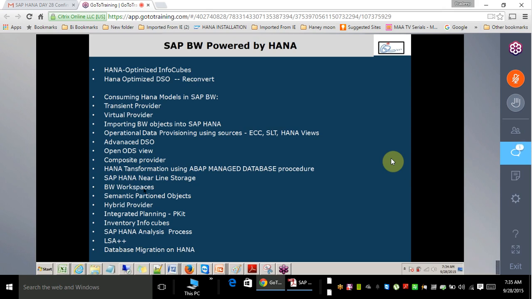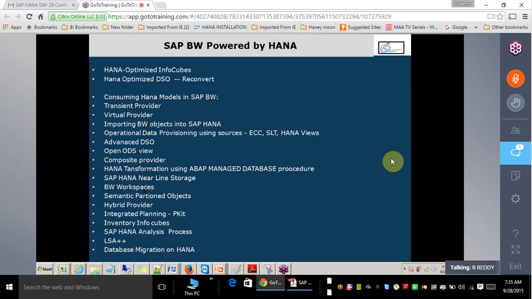When you have IP, you have lots of planning functions running. I can push down the logic of execution planning functions deep into the HANA database when I implement planning. Then we have inventory cubes. You know about inventory cubes, non-cumulative cubes, but how you implement them is slightly different here, because there's no more concept of marker update, no checkbox for marker update or no marker update. It's all controlled at the DTP settings.